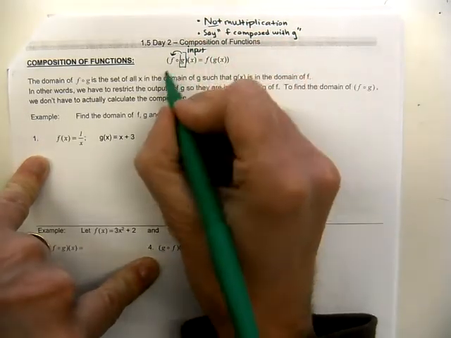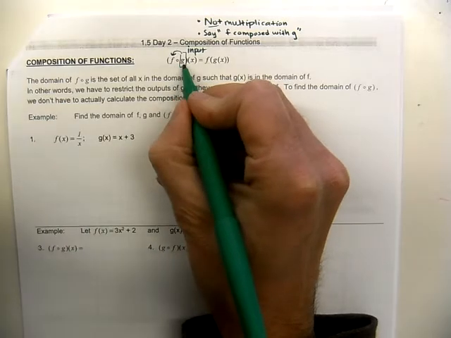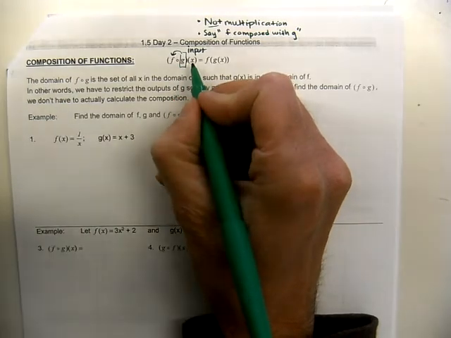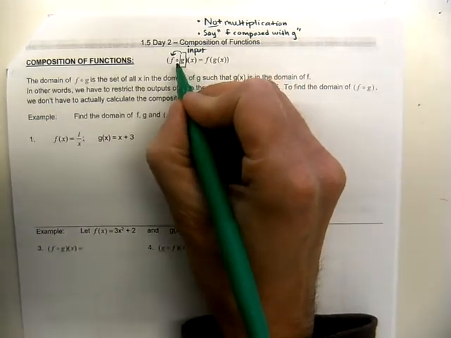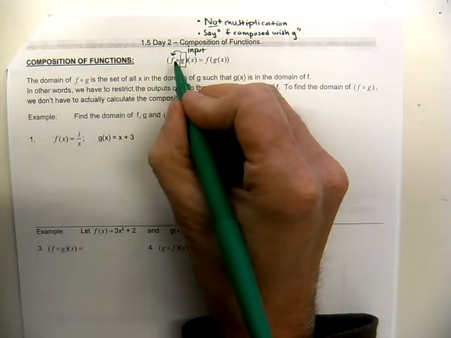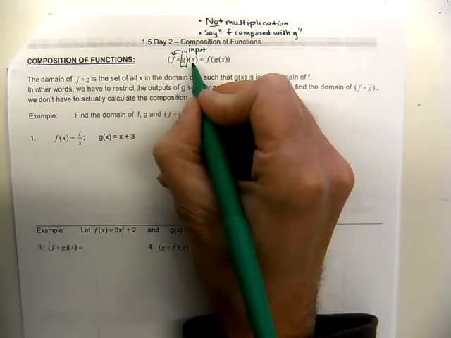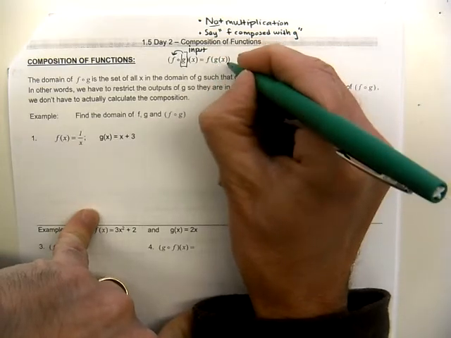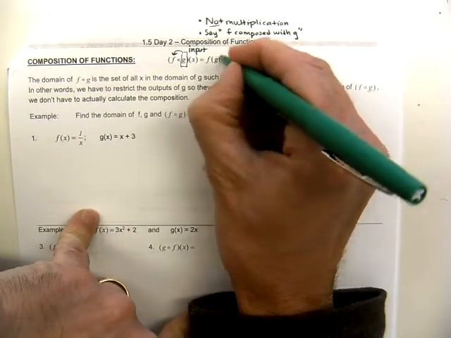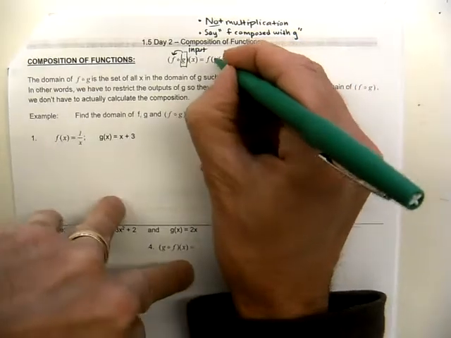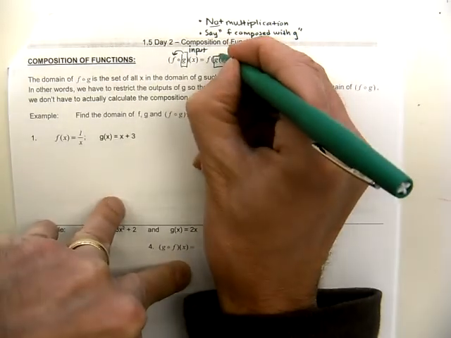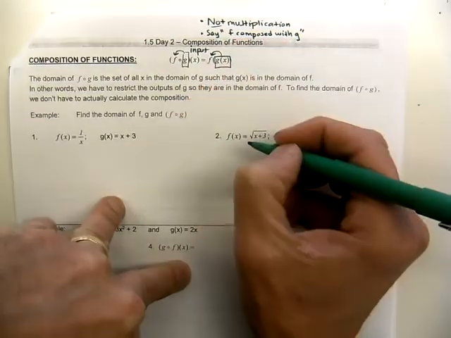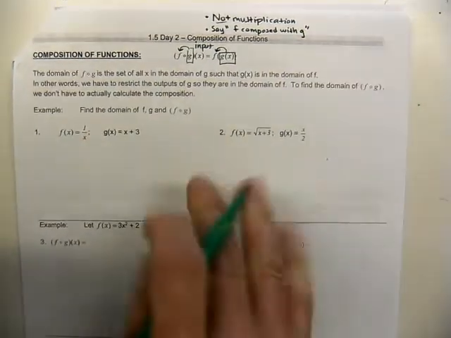So this is the way we say it. We say f composed with g of x, because x is the common input. Or we can say the composition of f with g of x. We can also show it this way, right? Because in the parentheses, that tells you what the input is, and they both have the common input of x. So we would take this function and plug it in as the input into the first listed function. So let's take a look at that.